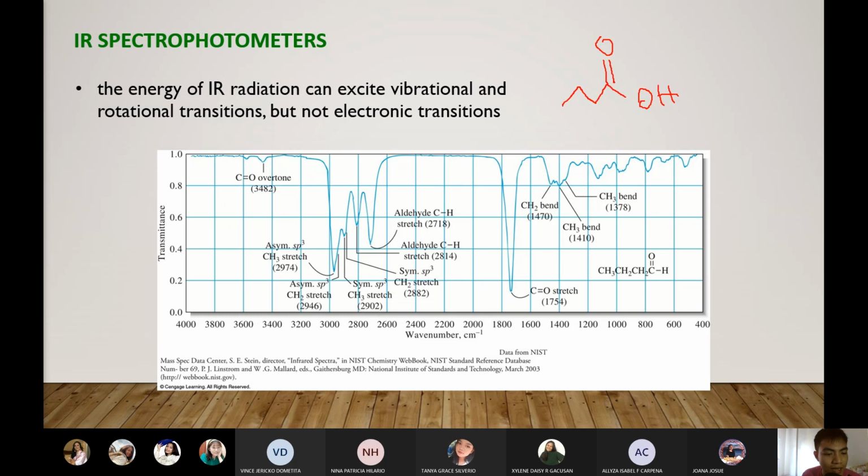So, ginagawa nito sa IR, it uses the concept of the motion of the bonds, no? So, mangyari dyan yung IR, pag tumama yan dito, yung IR, infrared rays, no? Pag tumama yan dyan, what will happen is that the molecule will vibrate, no? So yan, depending on the vibration of the molecule, ganitong graph mapoproduce mo. Okay? So yan, from this graph, we can interpret different functional groups, no?